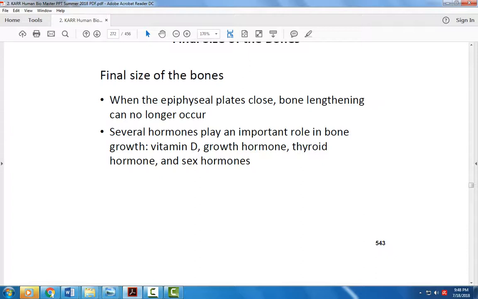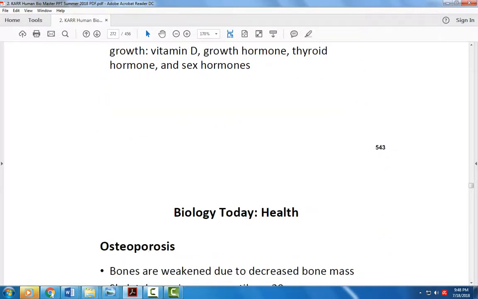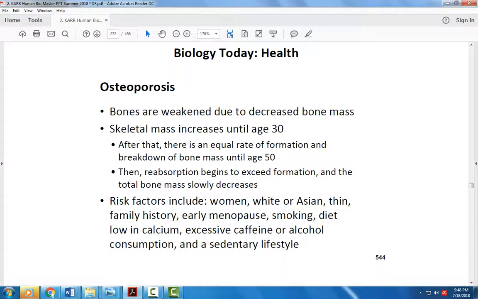So osteoporosis then, again, is when we have decreased bone mass because osteoclast activity is outpacing osteoblast activity. So that increases for women after menopause. And the earlier they enter menopause, the more at risk they are for osteoporosis. And we find that thin Caucasian women or white women are at risk. Asian women as well are at risk because they don't have as much weight-bearing activity because of their thin body frame. And also a sedentary lifestyle, again, they're not stimulating those osteoblasts with that weight-bearing activity.